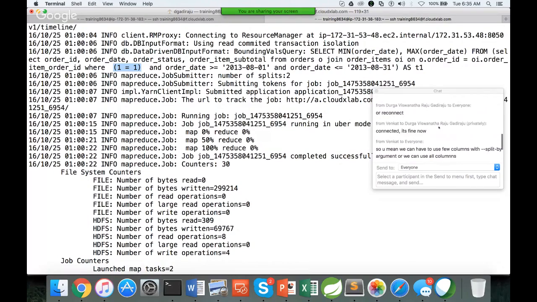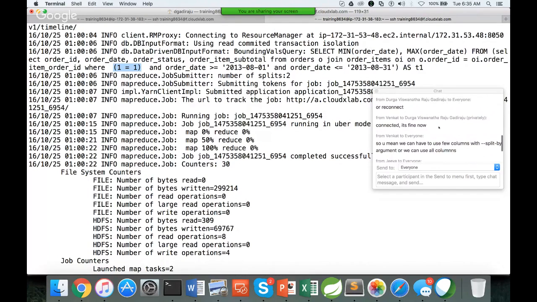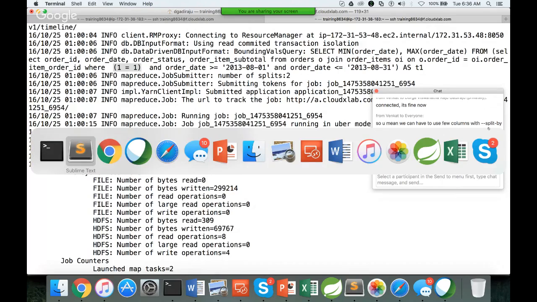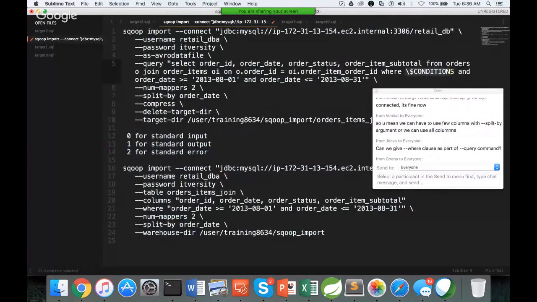So now let me take a few questions. Venkat has asked, so you mean we can have columns? Split by is not to determine which columns are to be selected. Again, I'm trying to explain.